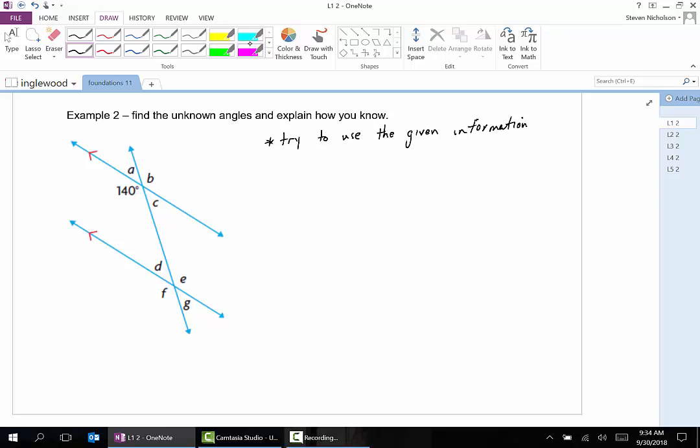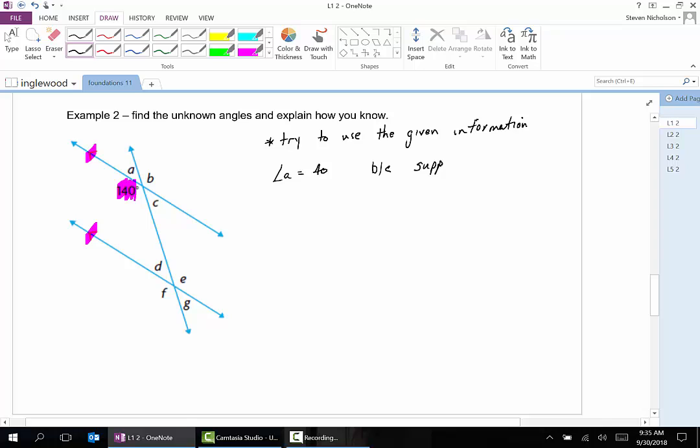So the only thing we know here is this angle right here, but we also know that those two lines are parallel. So given that, we can go ahead and figure out all the other angles. So one piece of information is going to allow us to solve 7 other questions. Sometimes order matters, sometimes it doesn't, so I'm just going to go in order. Angle A is going to equal 40 degrees. And the reason, again, is because it is supplementary.